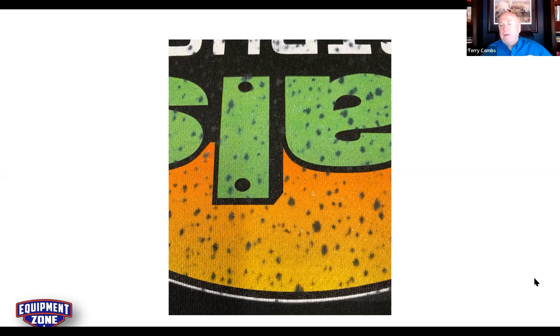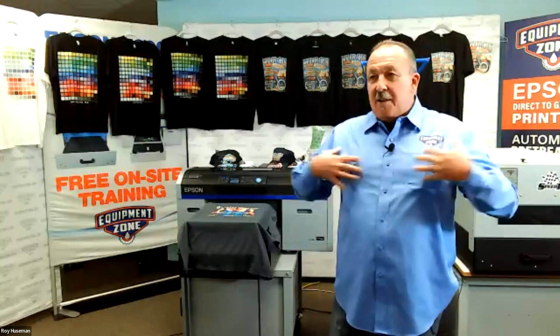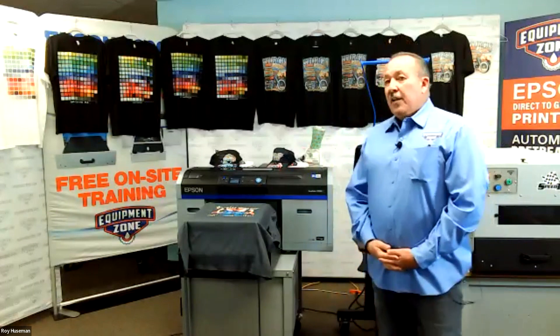Terry: Now Jay has given us an example of a print that possibly has the measles. Roy: Again, this could just be a shirt with a lot of contaminants — the customer didn't provide what product it was or their process. Just looking at it on our Facebook group and guessing: inadequate pre-treat could be the cause, or a Teflon sheet causing that issue. Running too hot of a temperature on your cure — thinking you'll speed up the process — can also cause degradation in your pre-treat. The hotter the Teflon gets, the more it can boil the pre-treat at the fabric level because moisture isn't escaping.